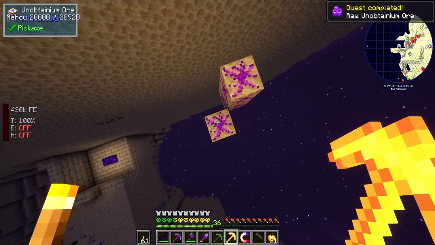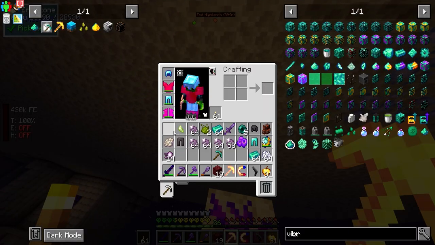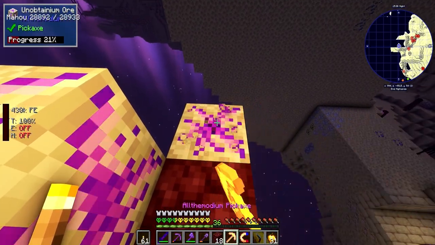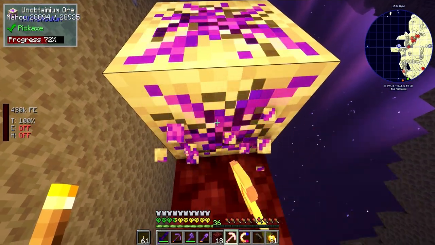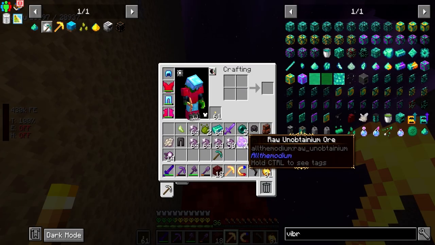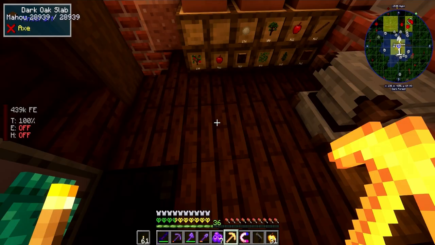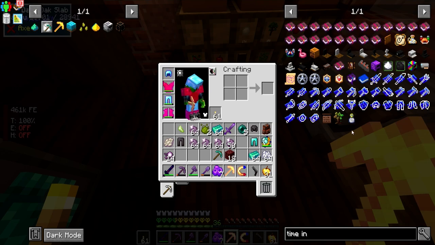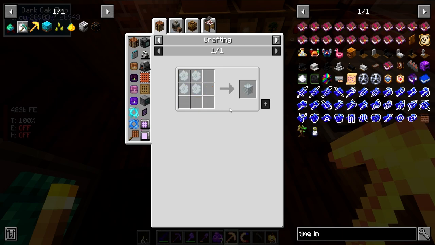Oh. Raw unobtainium ore. I should have some kind of block I can put here. Yes. I don't want to stand on it because it falls. And we do have a magnet on, so we get it. Perfect. Look at that. 7. Oh, this is cool. This is what I want. Okay, so we're gonna need some bees.